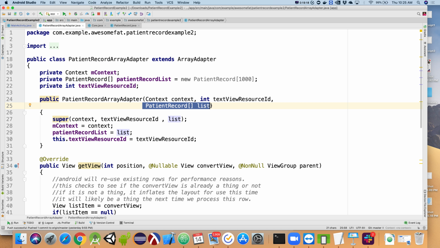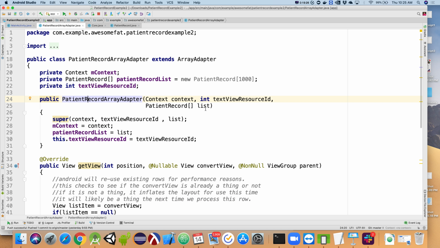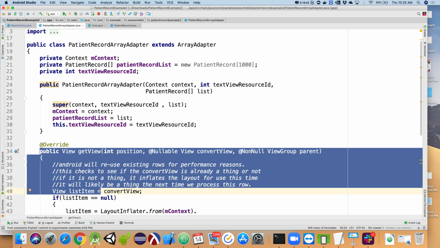What it wouldn't know how to do is it wouldn't know how to build a view from those guys. So the fact that we rewrote this constructor wasn't all that important. We did have to do it, and I'll show you why here in a second, but the real magic of the custom array adapter is the get view.